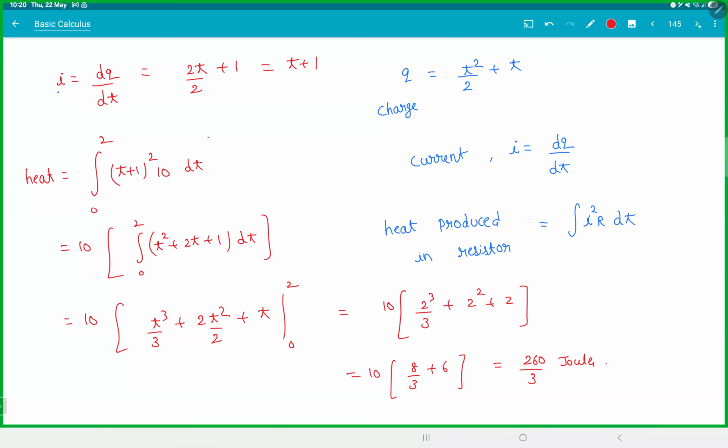Clear? So there's nothing there, it's just differentiation and integration, but it's not a kinematics one, it will be something else. Clear, everyone? Any doubts on this? Yeah, that's a bit about calculus here.